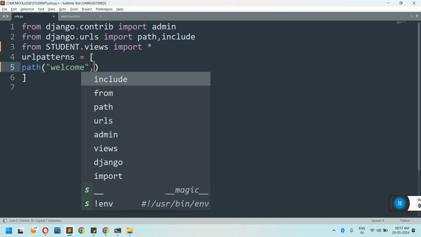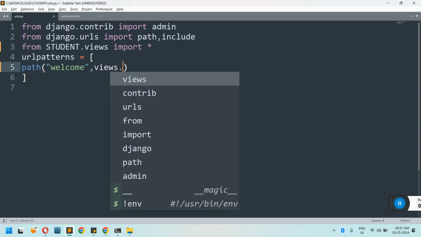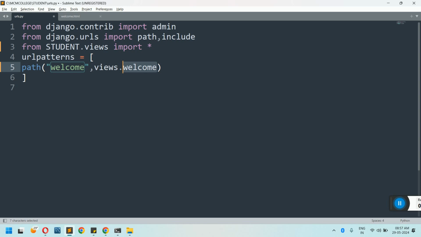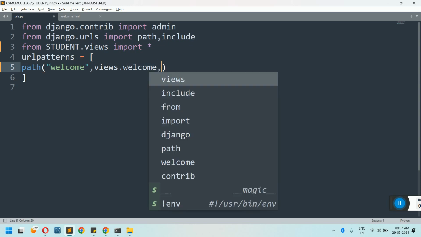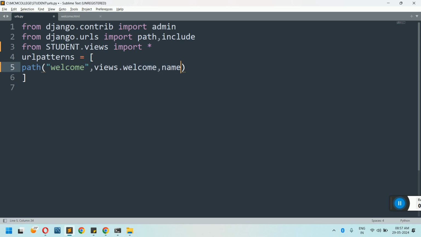Separated by comma, views.welcome, the same name, that is HTML. Separated by comma, name equal to welcome. So what I have done is, in the path I have used welcome in the double quotation, then views.welcome separated by comma, name is equal to welcome. I'll explain what all these three are in the later part.